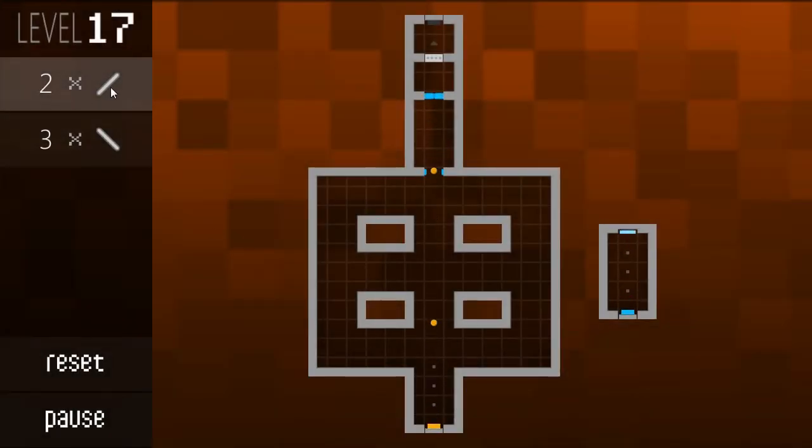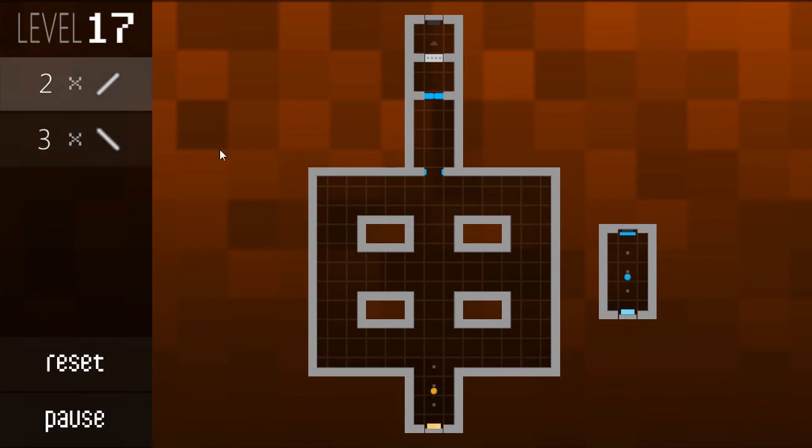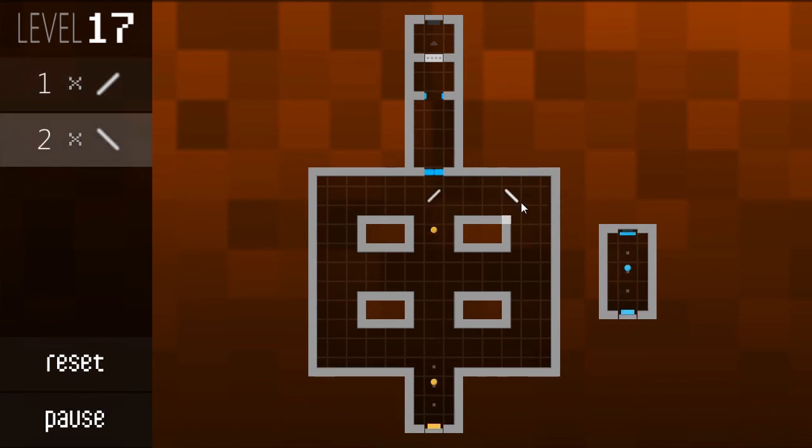Let's see here. It's about this. Whoopsie. My hand slipped on that one. Oh, my hand slipped again. Come on. Okay, let's do this again. Here we go.